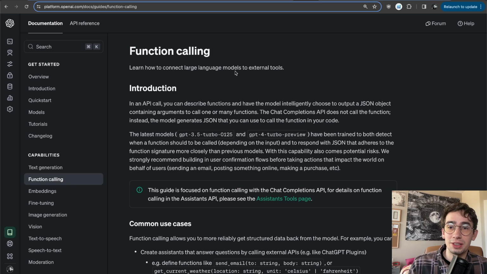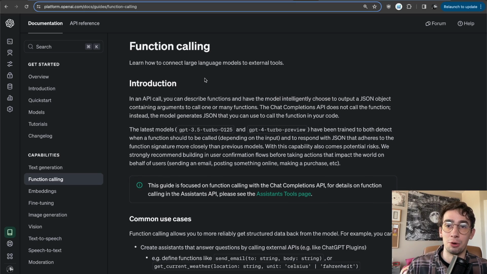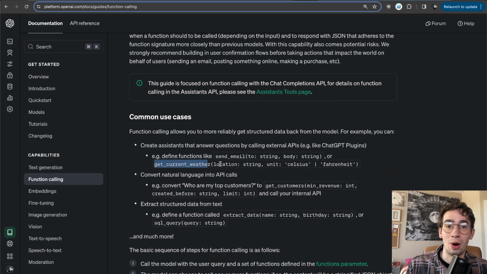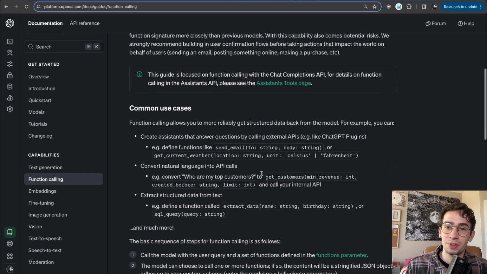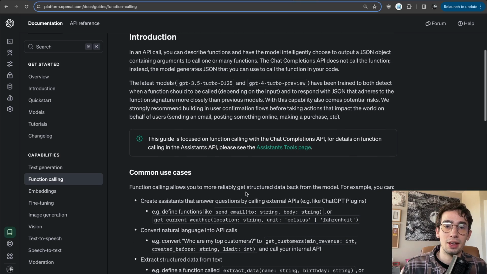And function calling is really the best approach that we've seen to solving this problem of the language model not actually having any intrinsic knowledge. It's able to use different tools that can be defined by you to actually get the current information and understand when it needs to use that current information to give you a more accurate output for your input. So what we saw here is things like get current weather that ChatGPT uses. Other things can be converting natural language into API calls, structured data from text, and pretty much a whole lot of other things.